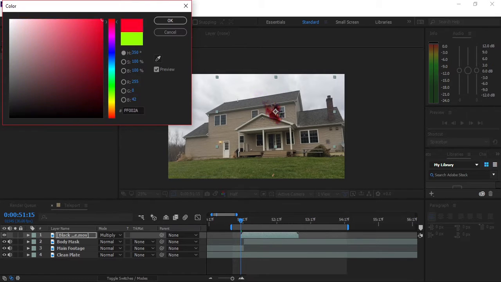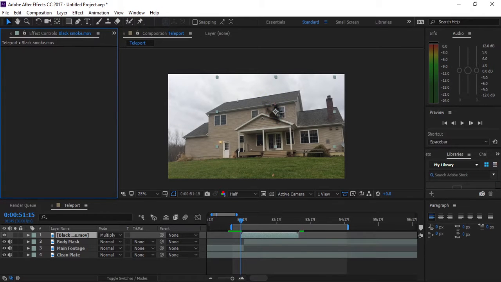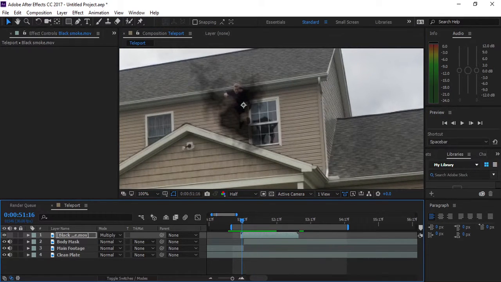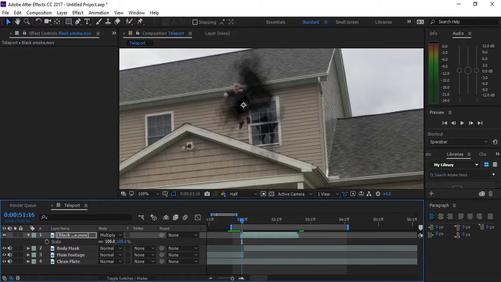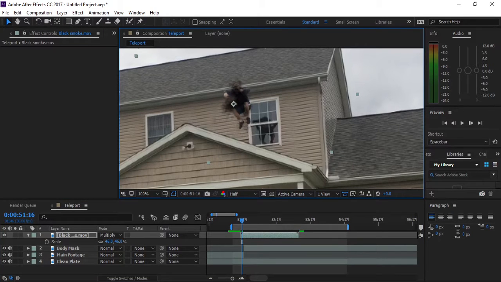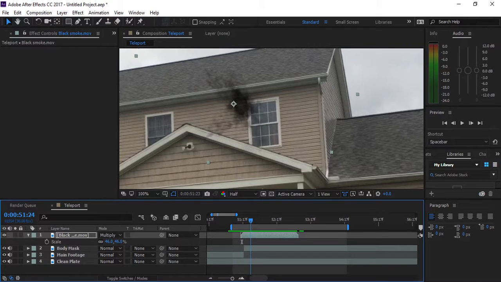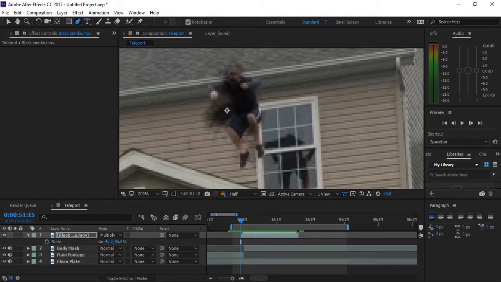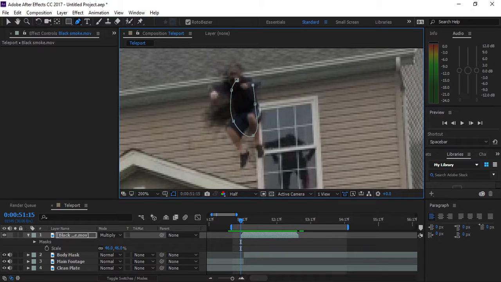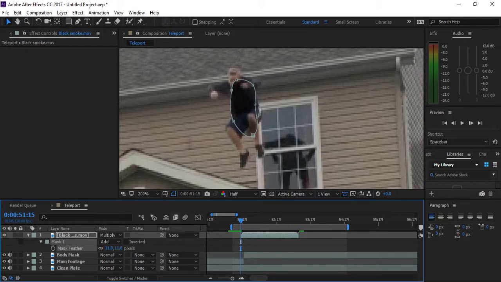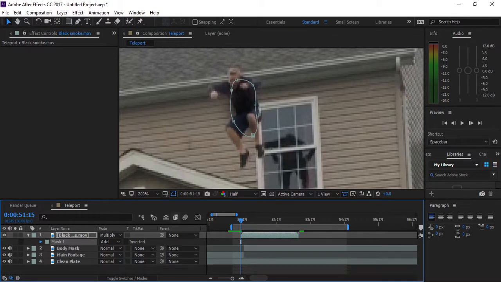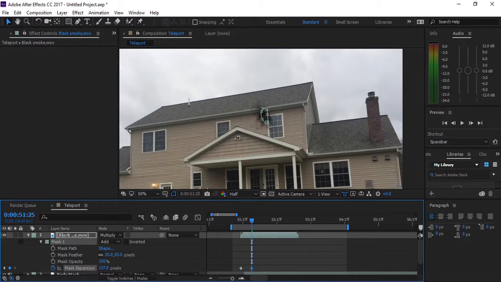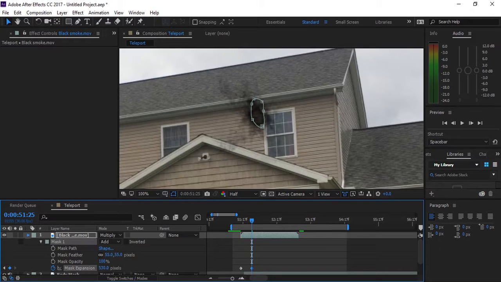So basically you can choose from any color here, but for now I'm just going to get rid of both of those and just have the black. Now, this is coming out like that. So, since it's going to the left, I'm going to rotate it and scale it down. Now, something I like to do is give this smoke effect a little bit of a mask too, so it just doesn't appear out of nowhere. So I'll do that, and then I'll feather that mask and change its expansion as well. So come in here, and I'll go forward a few frames, and I'll move that out. Okay, that should look pretty good.